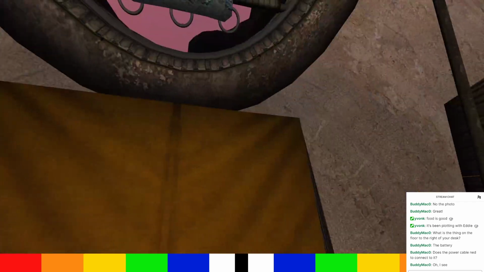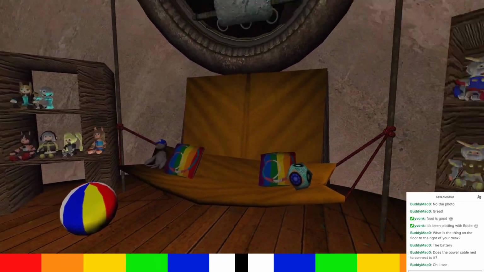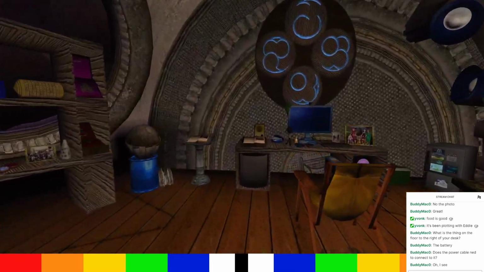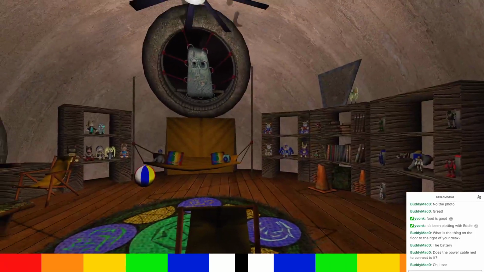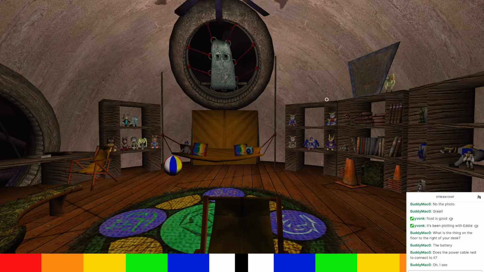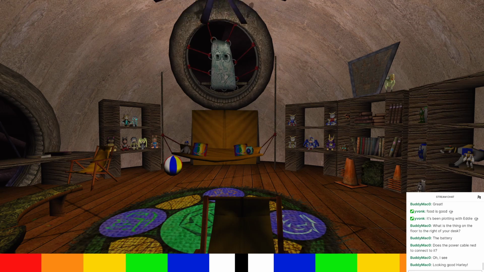I may give that a different tart color, just so it stands out a bit better. But that's, again, future me's decision to do that. At the moment, I am pleased with this as a background layout, and I think this is gonna be good. This is good enough for me.